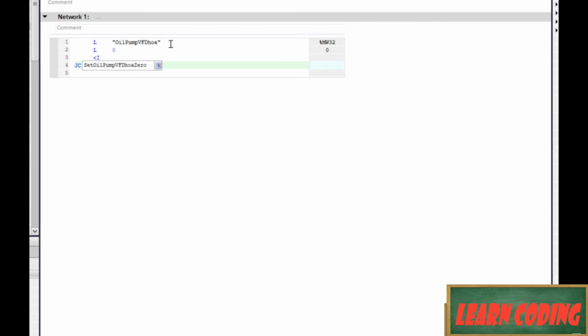So that's a big funky name, but that's what we're going to call it. That's where we're going to jump to if somehow that HOA value is set to less than 0.